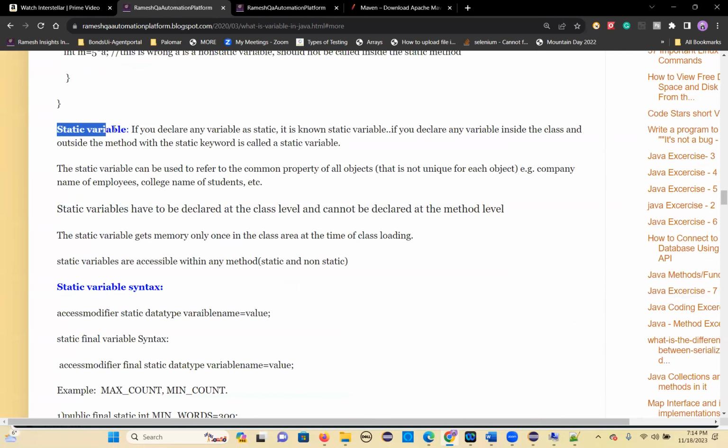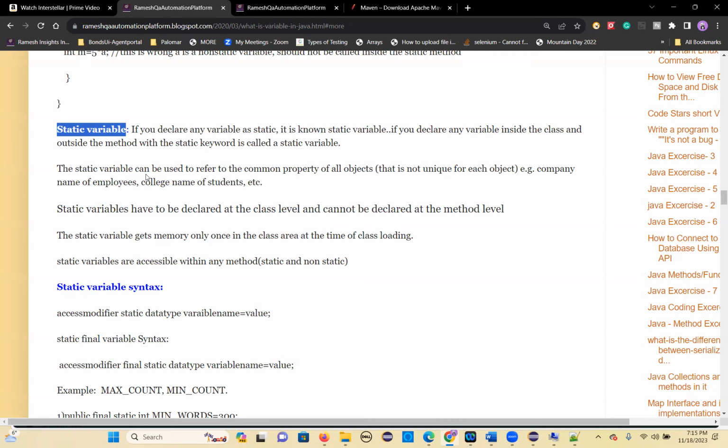Let's go to static variables. If you declare any variable inside the class, outside the method, with the static keyword, then that variable is called a static variable.